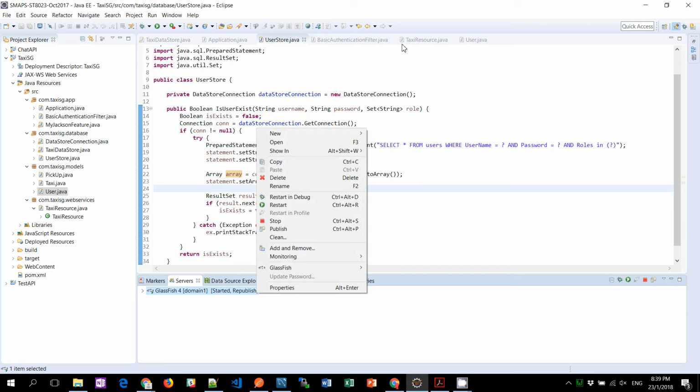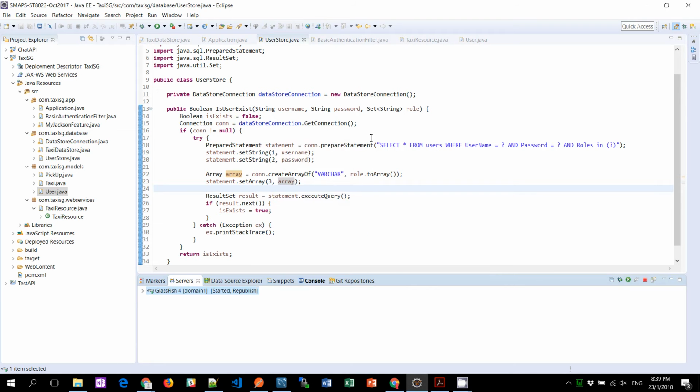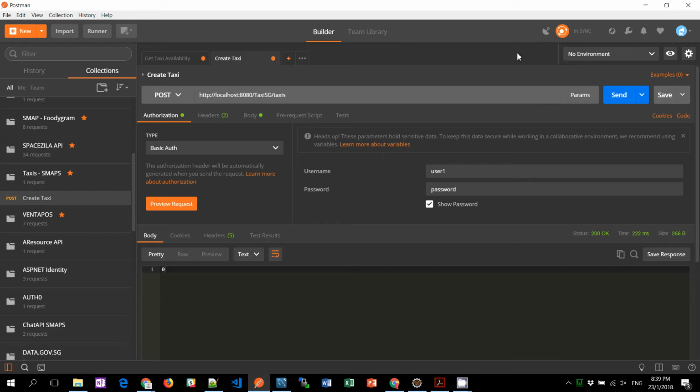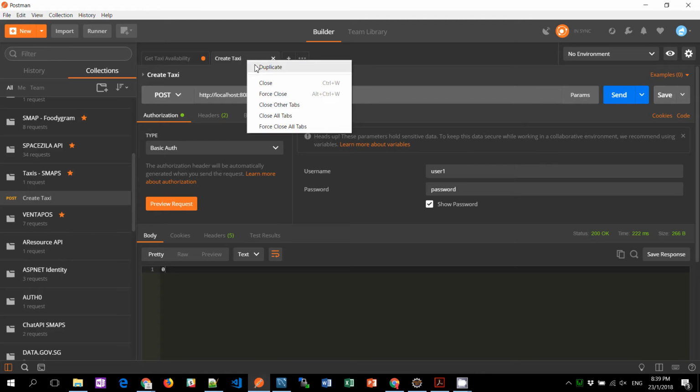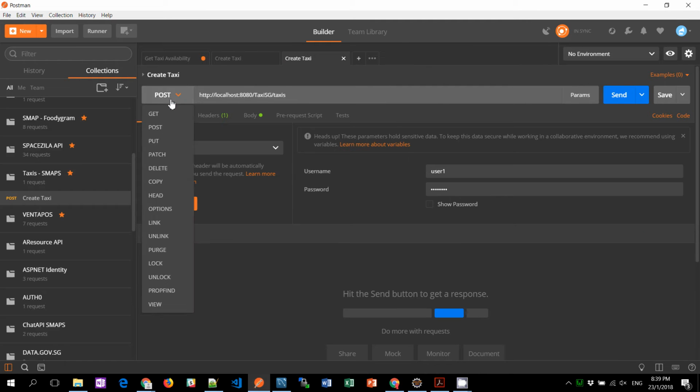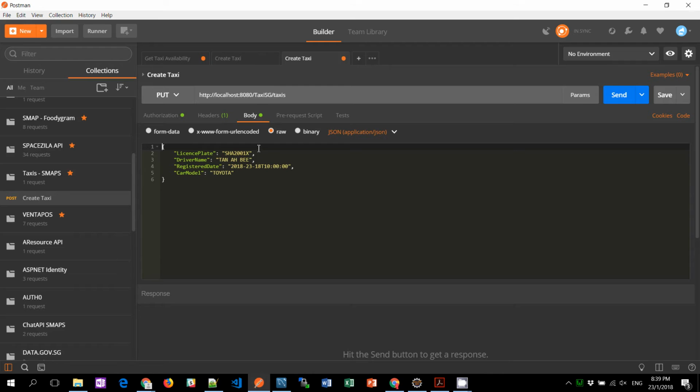So I have a create taxi. Let me duplicate this. So now this is a put taxi. Save this.